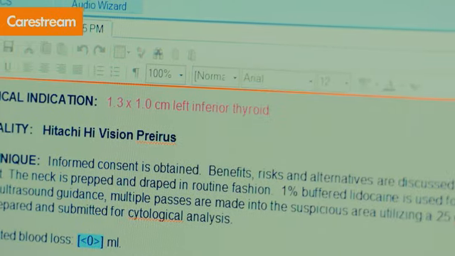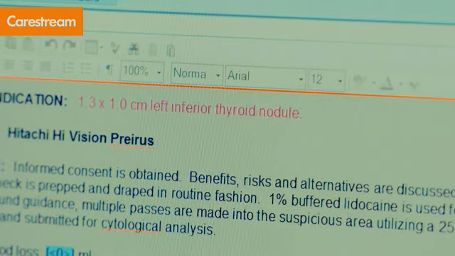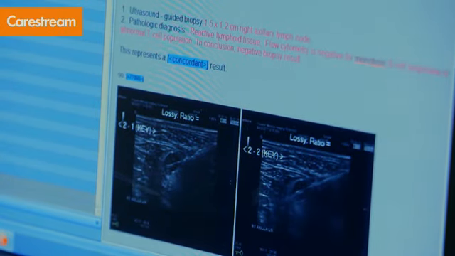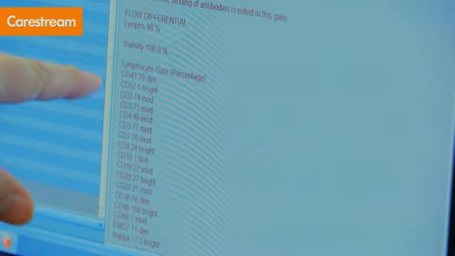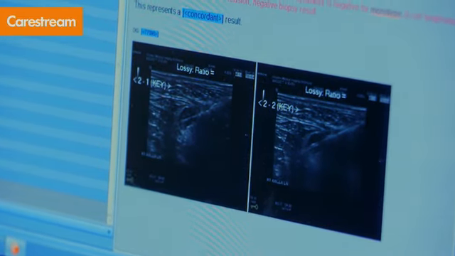I would have to say that the voice recognition engine is markedly superior. I think we're much happier with the performance, with the accuracy, with the speed, and having a faster learning curve. We can now drop images. We can drop structured reports. We can look at lesion management, for example, and drop that into our reports. So all of a sudden, our reports are gaining a little bit extra dimensionality. Images, graphs, percentage change over time. And then lastly, we've got this ability to distribute these images to the referring doctors.